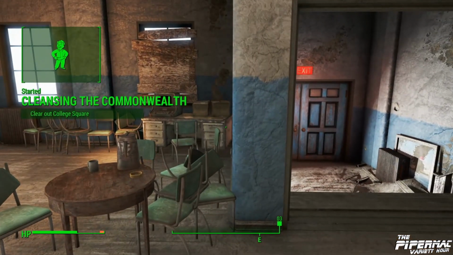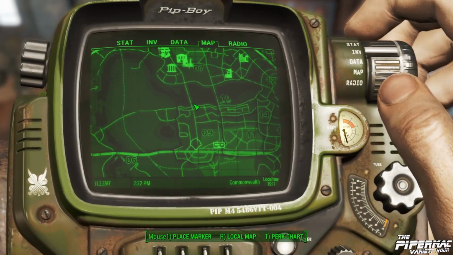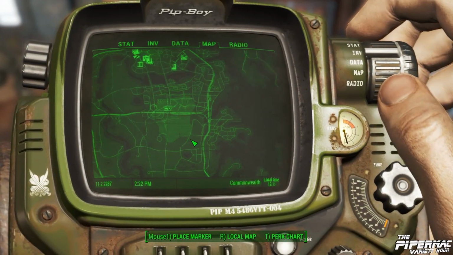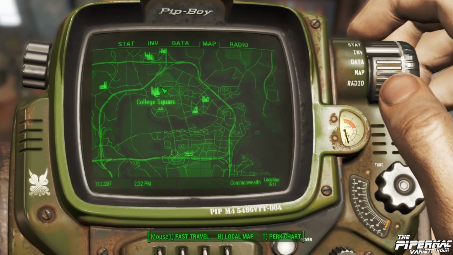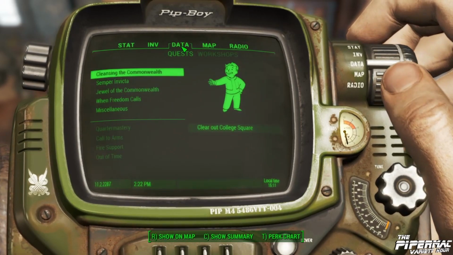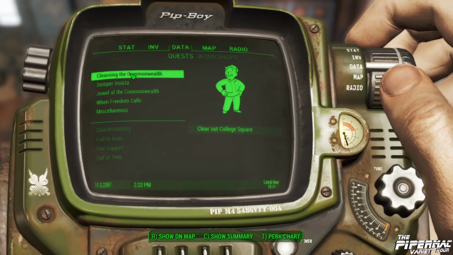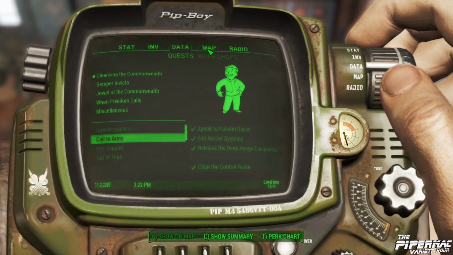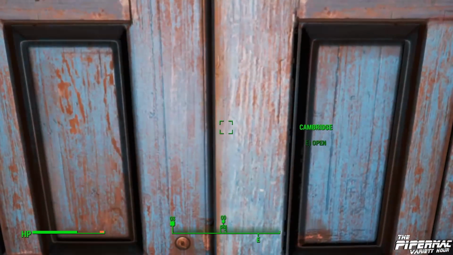Alright. College Square. College Square. Wait. I'm hoping this college area. Okay, yeah, no problem. Sweet. For a second I was thinking of University Square or something like that. And I was gonna be like, oh god, that's far. Easy peasy this. Let's go kill some ghouls.